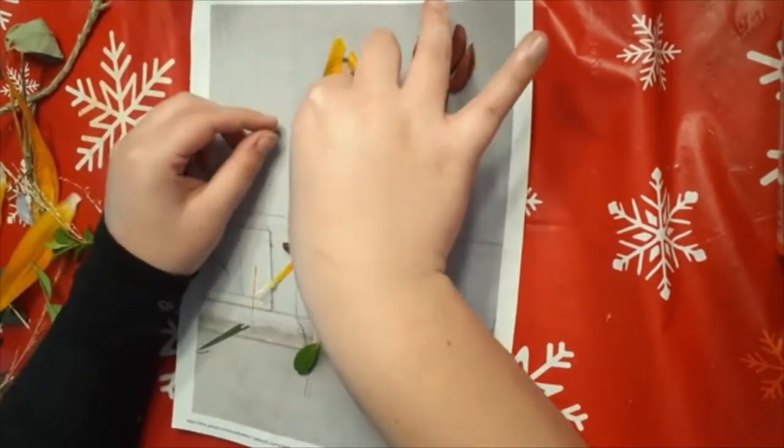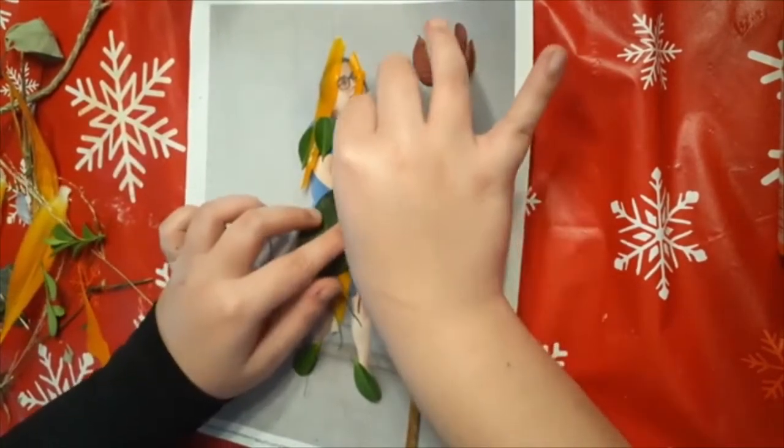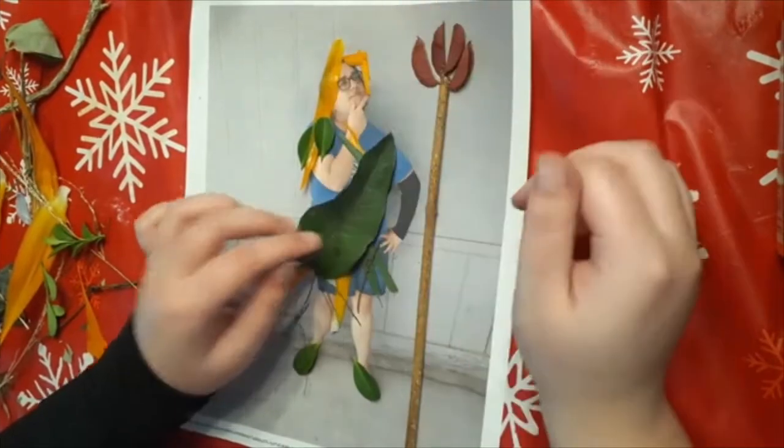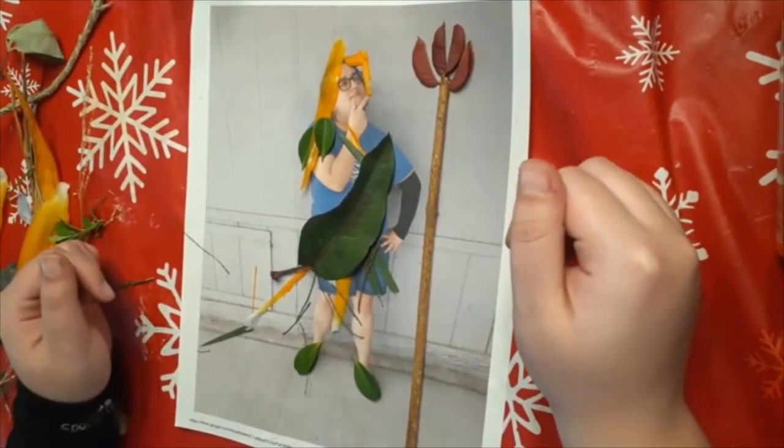Oh yeah, put the hair over. Oh yeah, oh yeah. All right. So I think that's a pretty fierce look. So I'm just gonna go ahead and glue it all together now.